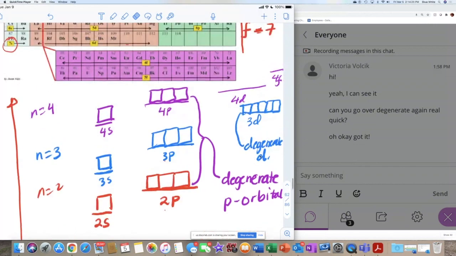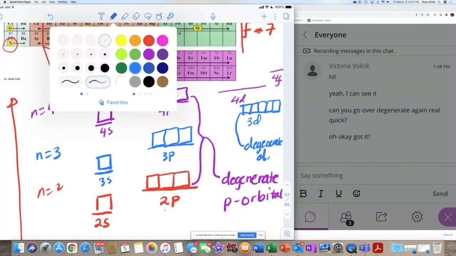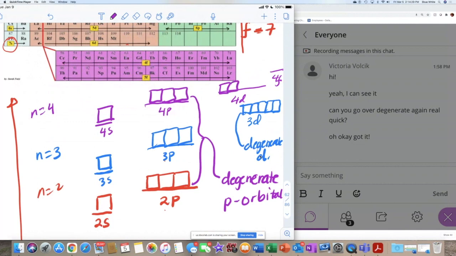Where was I? So with this D, the purple D that we have right here, once again, we'll have five orbitals. I'm glad you asked this question because when we get to that one chapter, I forget what number it is, where we're going to be doing degenerate stuff, this part will become very important, right? Because we're going to come back to this quantum stuff and look at all these orbital diagrams. So over here, I have one, two, three, four, five. When we come to the D orbital, we have degenerate D orbitals. Only this time, we have one, two, three, four, five degenerate orbitals. Then with F, I can't even draw it over here. F, we have seven degenerate orbitals, okay?